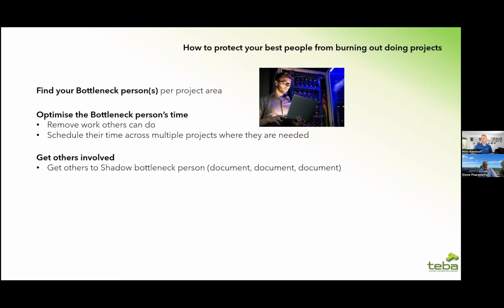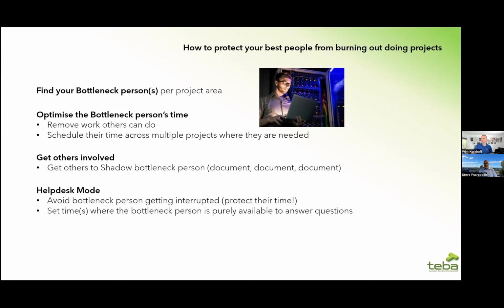What do you do instead? Well, you basically schedule some time and say at 3 p.m. every day, this person will be available for 15 minutes to answer all your questions. Then it's no longer an interruption. It's a scheduled event where everybody knows to bring their questions. They get them all answered, and then the bottleneck resource can get on with their day. You might want to do this once a day, once a week, 3 times a week. It's up to you. Depends on how often you think people need to ask them questions.